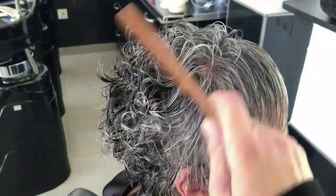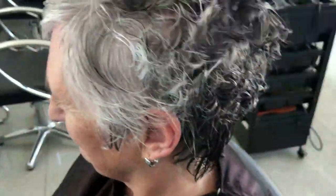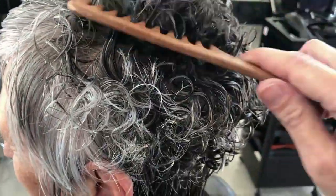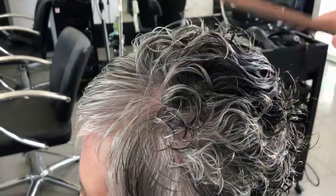Okay, thank you. We are back with Angela and this is the result of her perm. As you see, beautiful, lovely, nice permed hair here, and here we didn't perm the hair. This is styled hair and here is curly hair. If you want to check whether the perm is perfect, you just part the hair in the middle, and you see there's a movement here, 1 centimeter. If there's 1 centimeter of movement, our perm was successful. When I'm combing the hair on this side, you can see the movement, 1 centimeter.